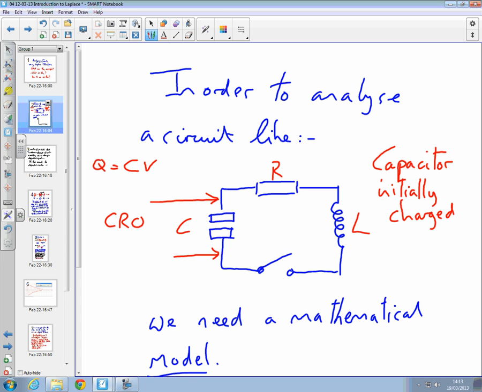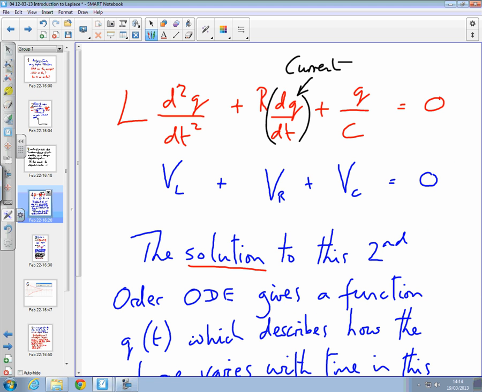If I added all the voltages in here, what would it come to be? Sorry, Josh? 0. Good. Because there's no supply. Yeah, there's no voltage across it, is there? So if I add the voltage across the resistor, to the voltage across the capacitor, to the voltage across the inductor, at any given moment, they'd add up to 0. And isn't that what this is saying here? The voltage across the inductor plus the voltage across the resistor plus the voltage across the capacitor is 0.